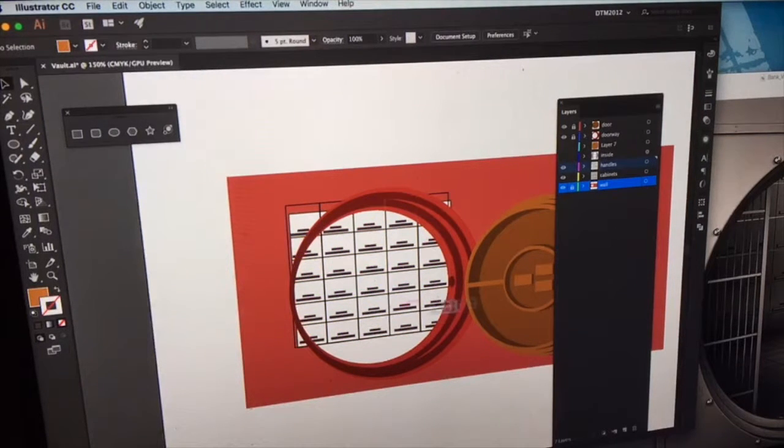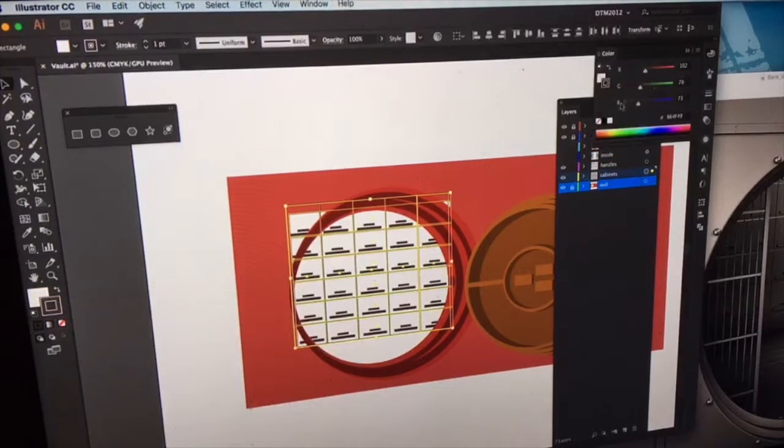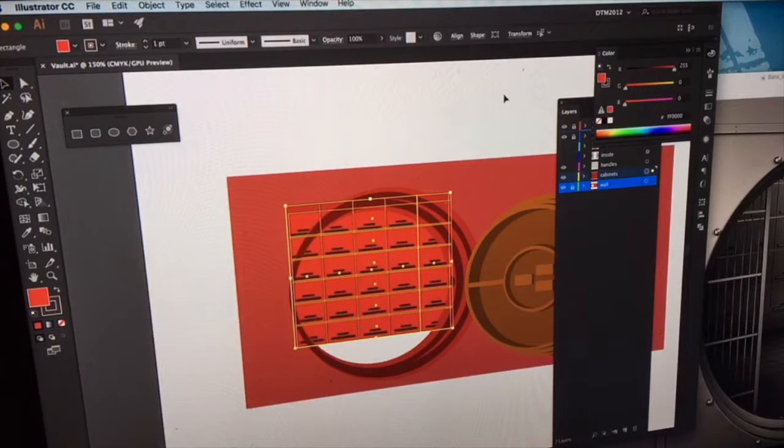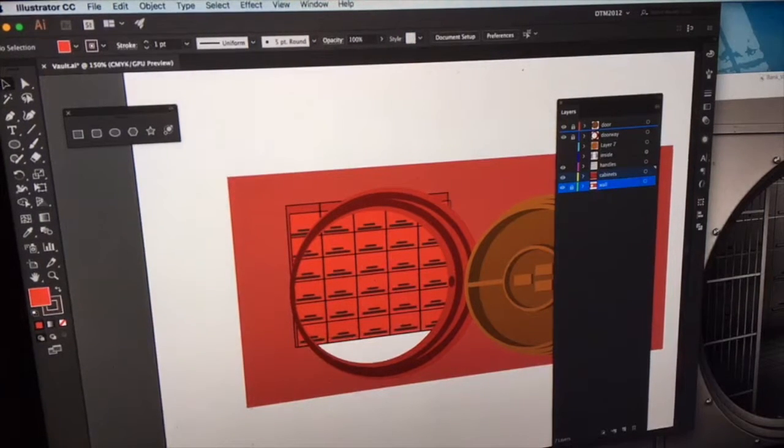Yep, that's right. And let's change the cabinet colors to something else. Not that color, this inside color. Oh, that's right.